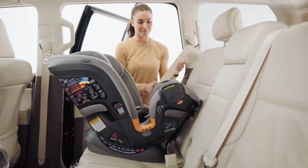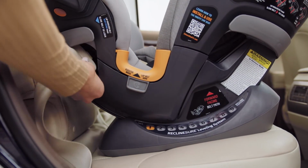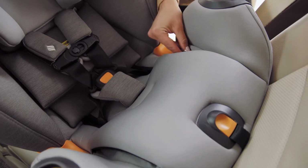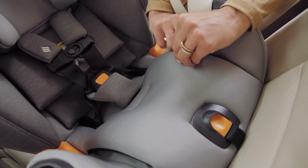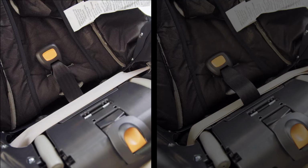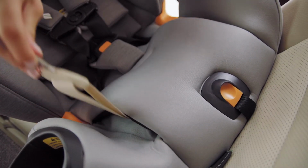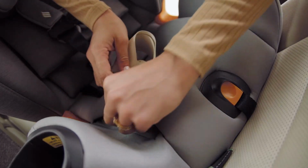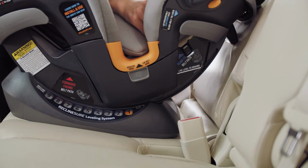Route the vehicle seatbelt through the blue rear-facing belt path. Guide the vehicle lap shoulder belt under the seat pad. When routing past the crotch strap, ensure the seatbelt passes in front if the strap is in the rear position, or behind if the strap is in the forward position. Pull the seatbelt down through the rear-facing belt path opening on the opposite side of the OneFit.